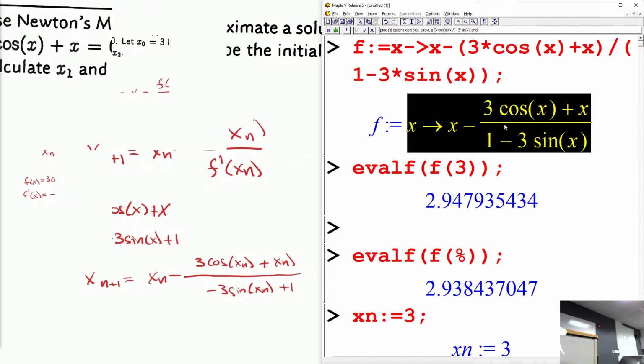Okay, so then I was like, hey, look, I can just evaluate as a floating point. That's what I'll do. This function at 3. So here I saw a lot of 2.947s, and then I did it again, and then I thought, you know what? I could just do this over and over again since I've already typed it in. It's not too difficult to just say, let's crank this out. And so I set this up.